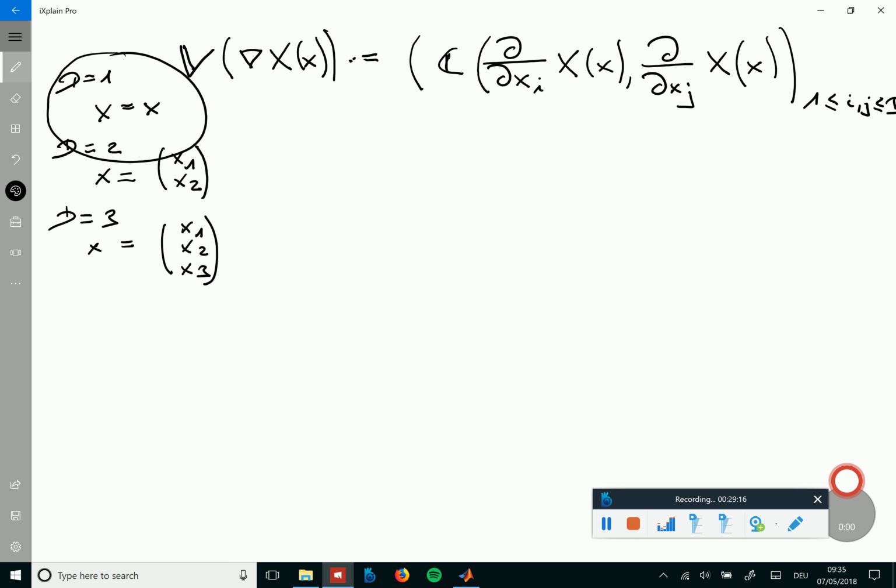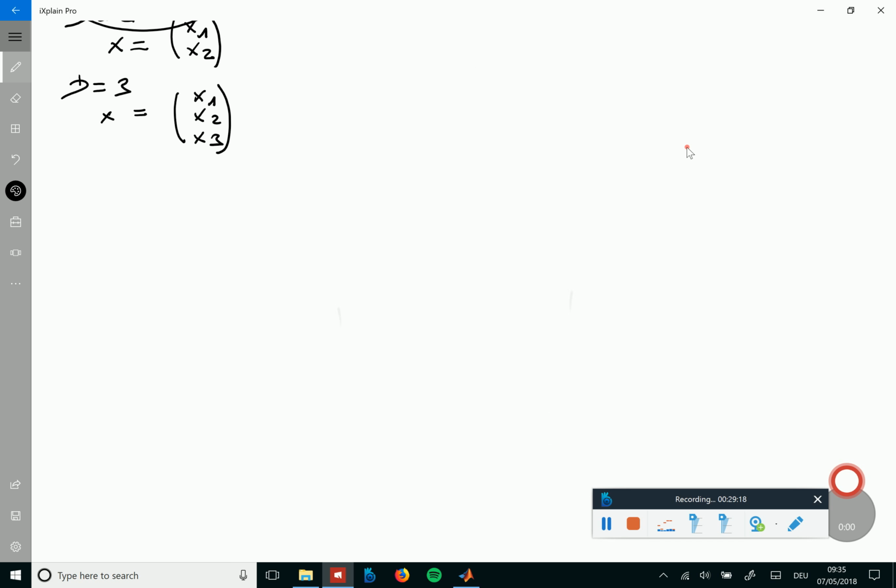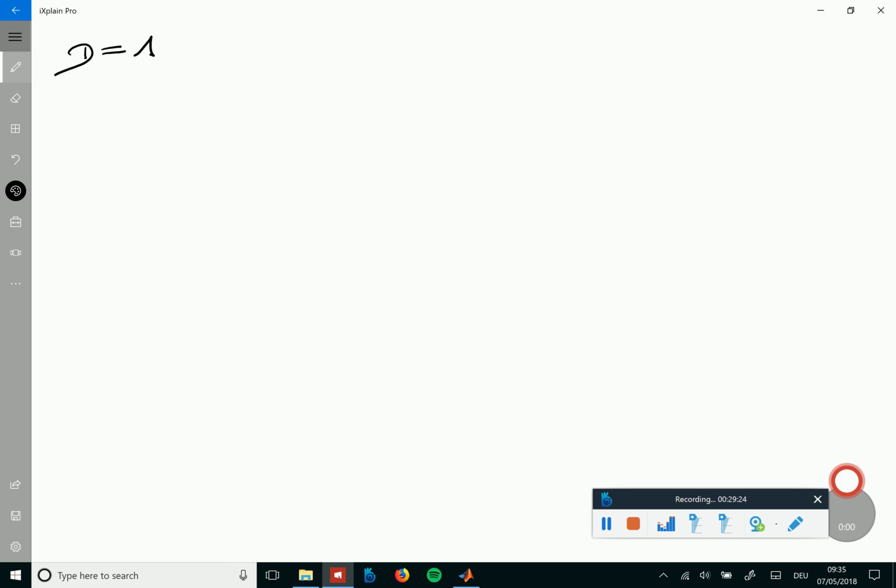This then is what I did. So now we're looking at the case d equals 1. Because then things, of course, simplify. We're getting rid of partial derivatives and gradients because there only exist derivatives, and we are getting rid of kind of a matrix business. So we are left with the following.